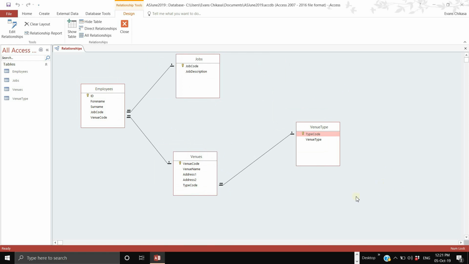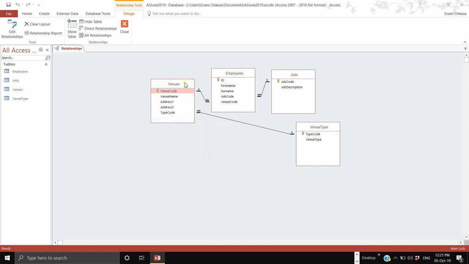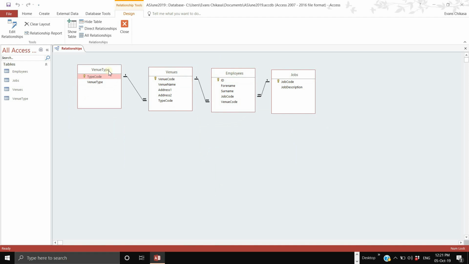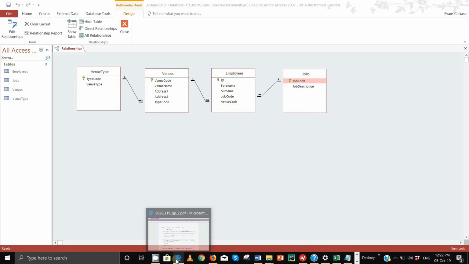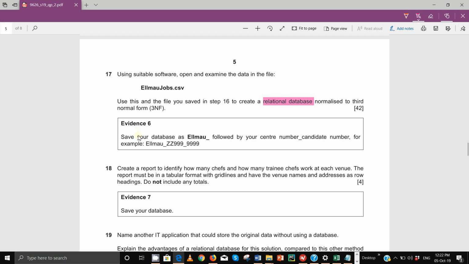And in your evidence document, you can provide this as evidence that you have actually created your relationships. So get this as a screenshot, paste it somewhere. I don't know if in the question we've been asked to paste some relationship evidence or stuff like that. Here we haven't been told to do that. But it's just important that you paste in your evidence document evidence that you've created this. Always, it's important in databases. Examiners want to see that you've created this.